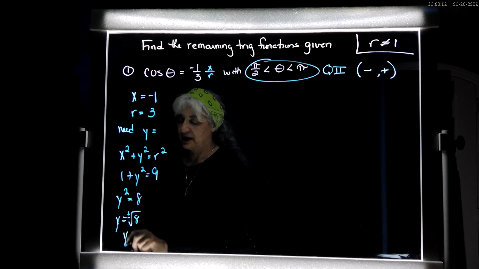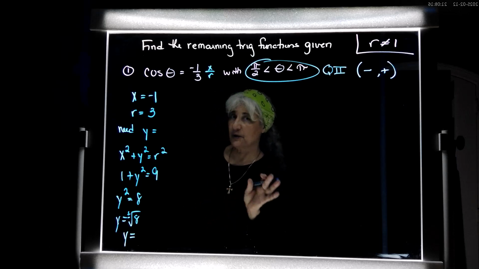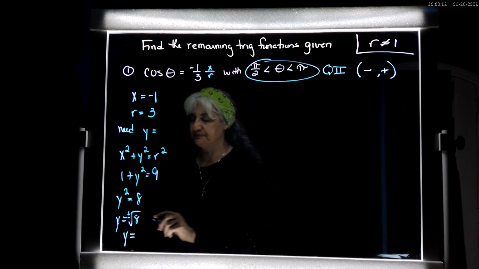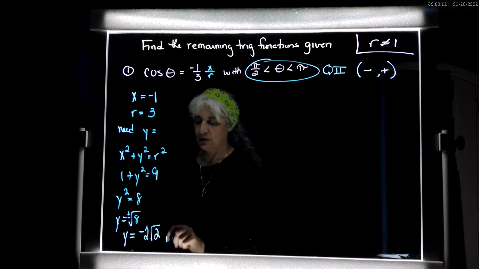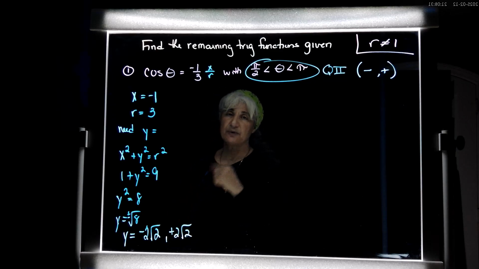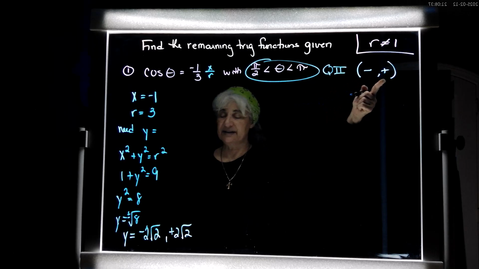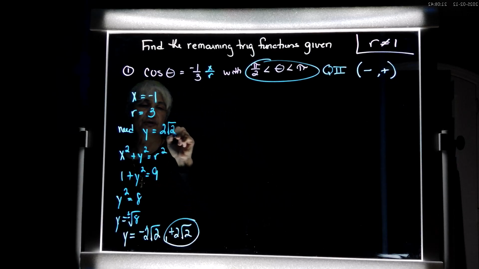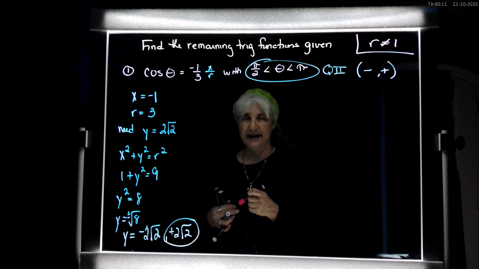Yes? Okay, so you have to remember how to find the square root of something that is not a perfect square. And no, you can't use your calculator because it didn't say give them a decimal. So this is going to be either a negative square root of 2 or a positive square root of 2. Which of those two answers are we using? Well, the restriction says you're in quadrant 2. Y has to be positive, so this is my y value, a positive 2 square root of 2 over 3. Good? Excellent.